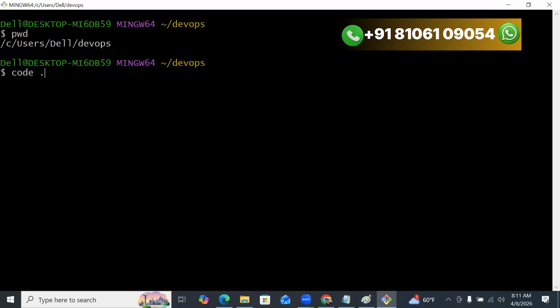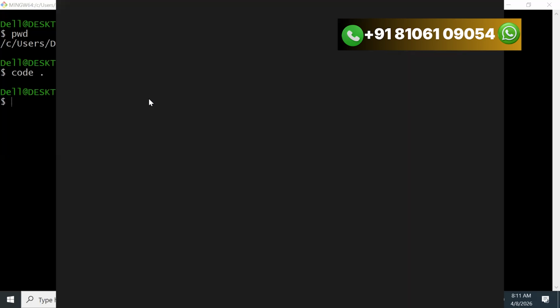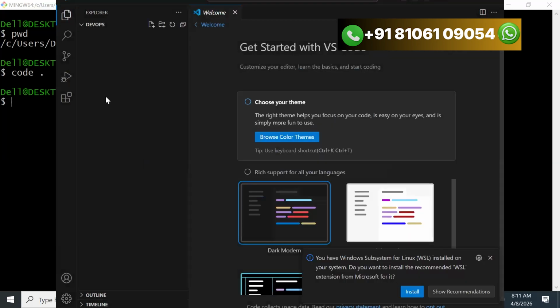What it does is open Visual Studio Code in this particular directory called DevOps. See here, it has opened Visual Studio Code, and also opened the folder called DevOps, where that required project is, so it is already opened.